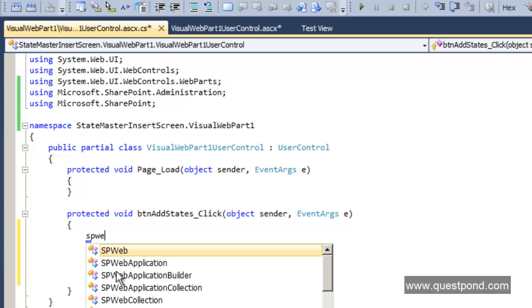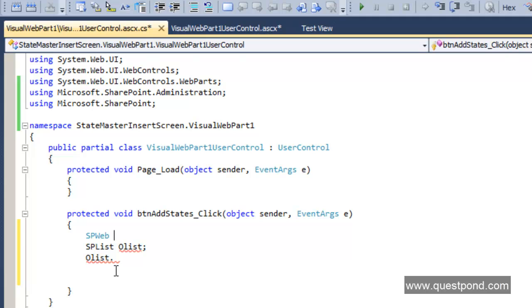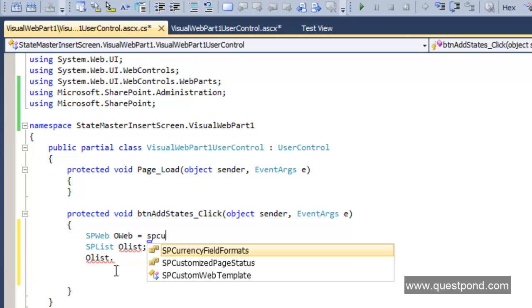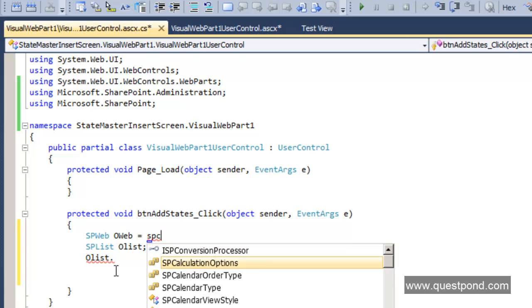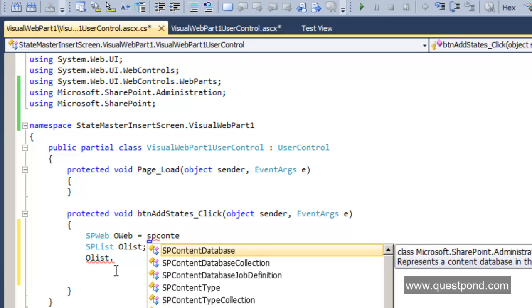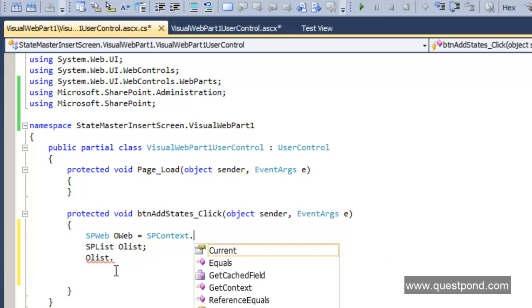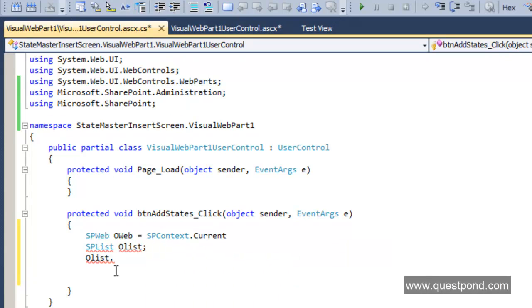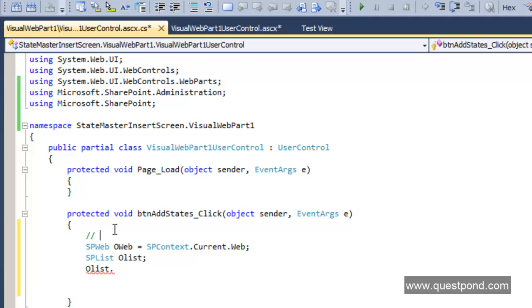In order to get hold of the web application object, you need to use the SPWeb class and say oWeb, and because we want the current web application object, we say SPContext.Current.Web. So the first thing we've done here is get hold of the web application object.